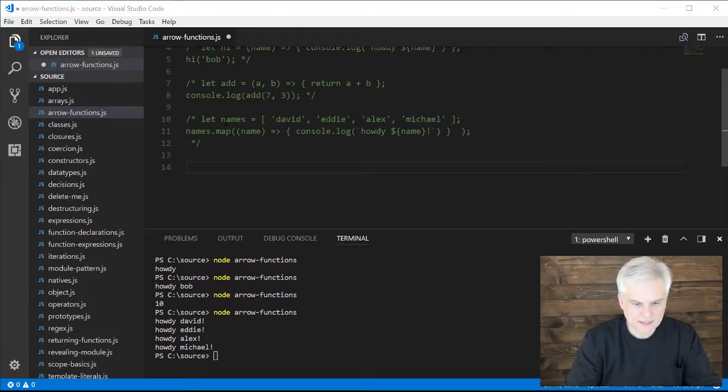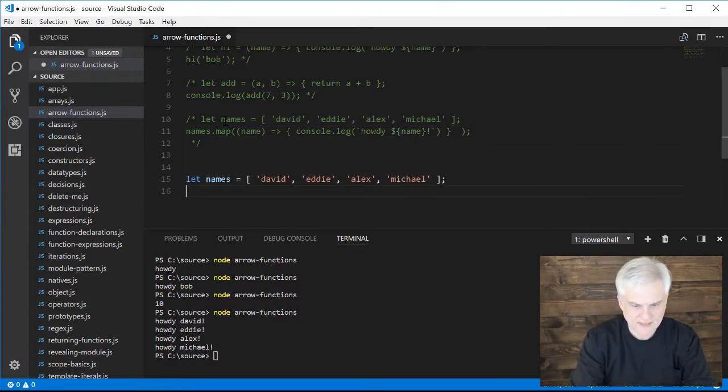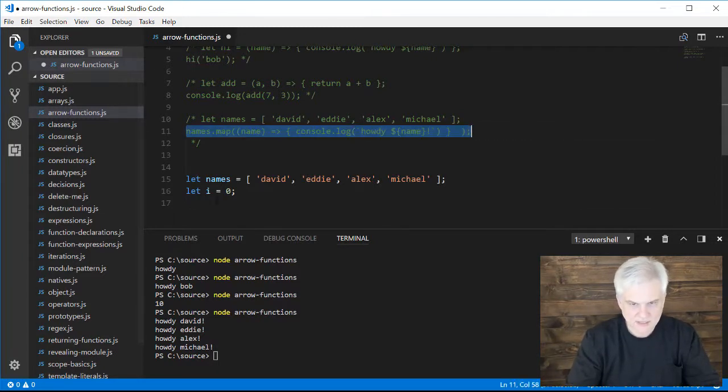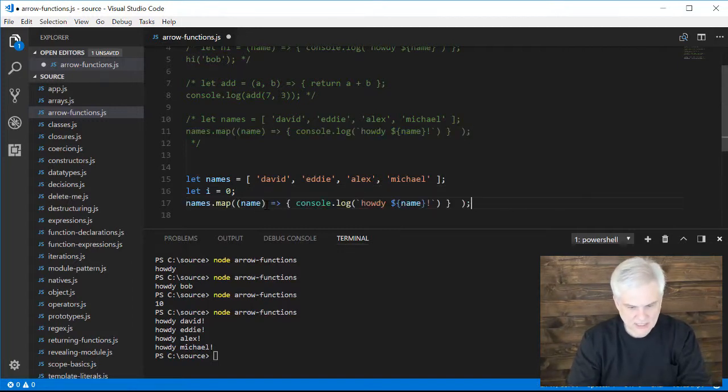Let me grab this line again so I don't have to retype that. And then I'm going to say let i equal 0. And actually, let me just grab this line too, because I want to do something a little bit more interesting. Because I want to show that you can actually do a little bit more in a single line.